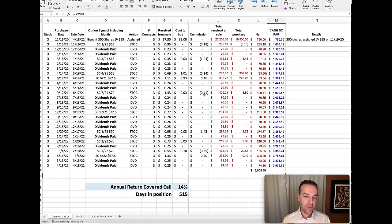Now let's review the overall return for this position. As a result of selling covered call options, collecting dividends, and selling the stock at $2.50 per share higher than we bought it, we walked away with a net profit of $3,905. This position initially cost us just over $19,000 out of pocket, so our annualized return was 14% — not as much as we'd like, but a pretty decent return. So how can we more than double our return, all while decreasing our risk, using a similar type of trade to a covered call?